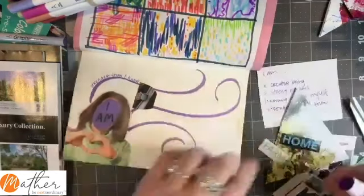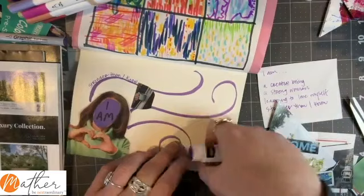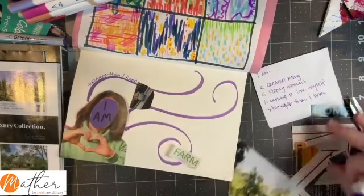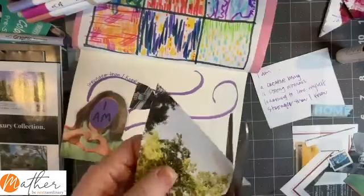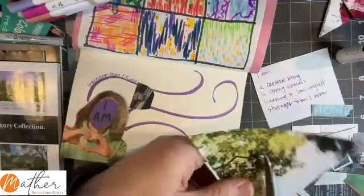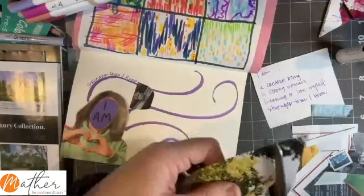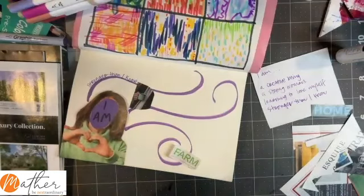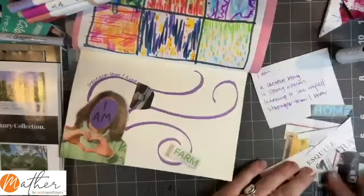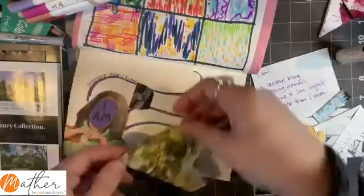Just build your piece up. Thinking about those affirmations, maybe the ones that you already feel like you can claim, feel like you have them. Maybe it's an affirmation that you want to claim for yourself, that you want to aspire to.